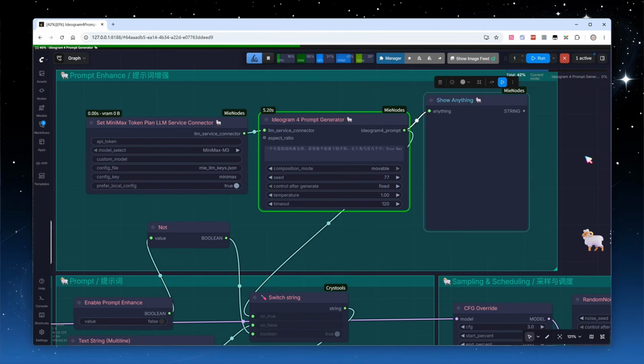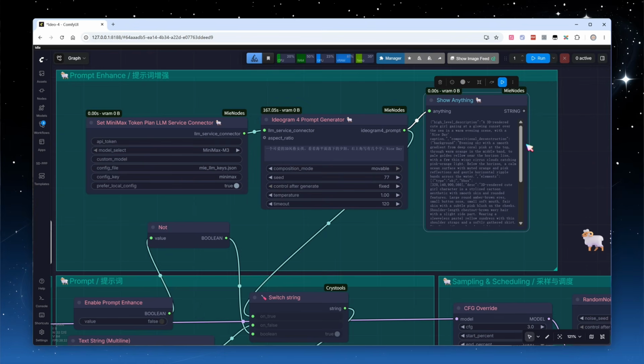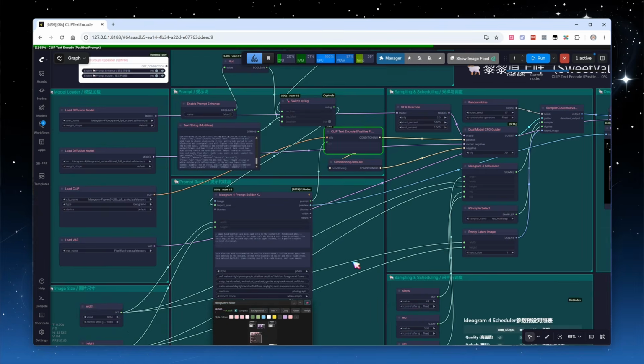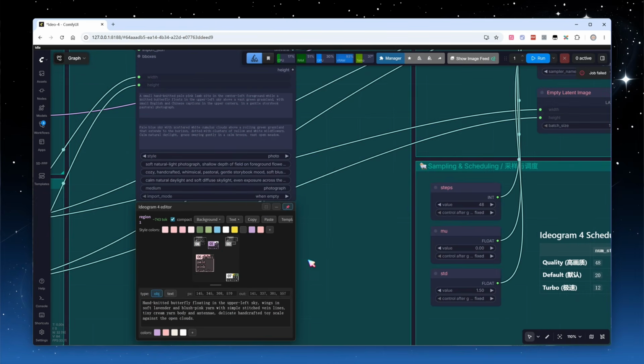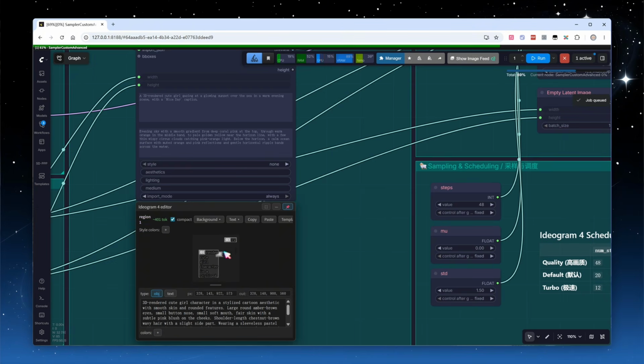Click Run. M3 takes a while to think things through, so it is slow. You can swap to a non-thinking model to speed things up. The prompt comes out. Time to preview it in the editor node. Oops, no change. That is because earlier we set the load mode to when empty so we could edit inside the node. We need to flip it back to always. Cancel the previous task and run it again, and you can clearly see 3 elements.